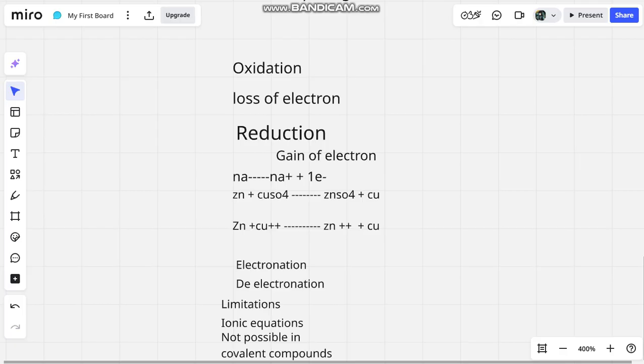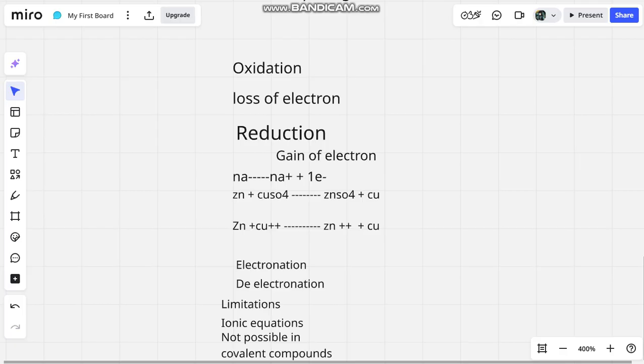That means the charge of Cu should be +2. So +2 minus 2 gets converted into 0. And even in this Zn, +2 minus 2 of SO4 is converted into 0. So you just take out the SO4. Now SO4 is basically the spectator ion. I'm going to be explaining that later on, but in this process you just need to know that you have to convert this in terms of ions, right? Zn plus Cu++ gets converted into Zn++ plus Cu.